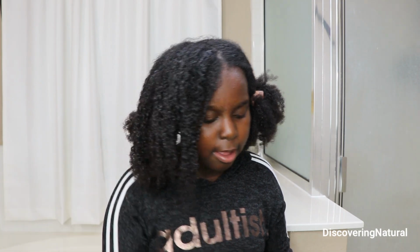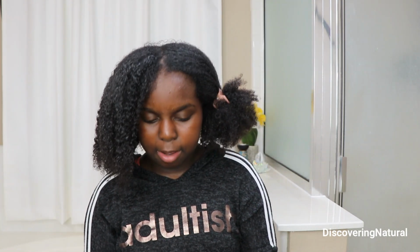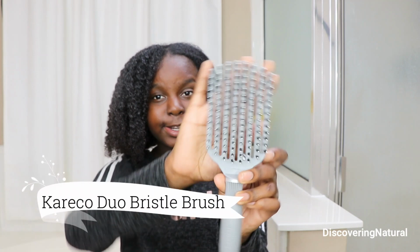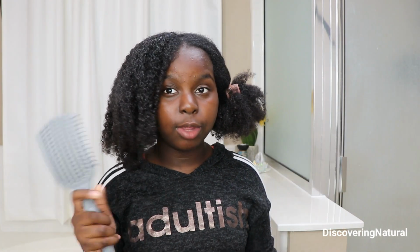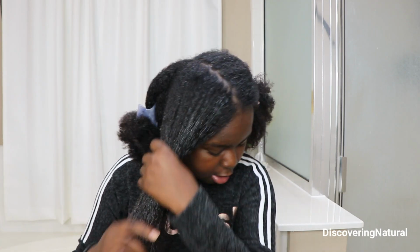After I finish applying the gel to the hair, I'm gonna take my Careco brush right here. I love this brush. It works really well on my hair. And I'm just gonna comb it out a bit, you know?